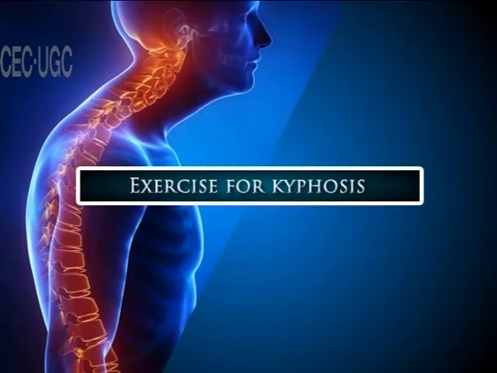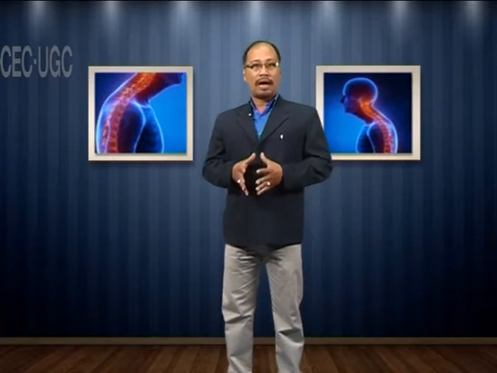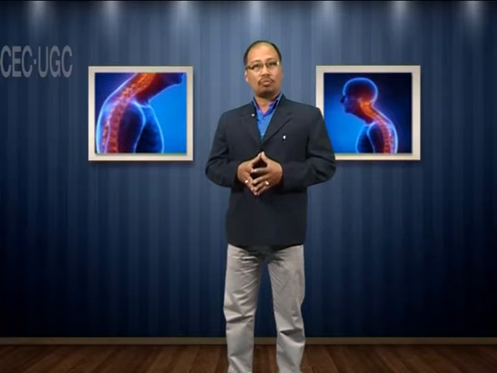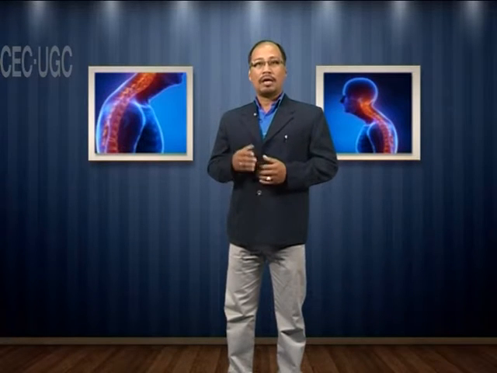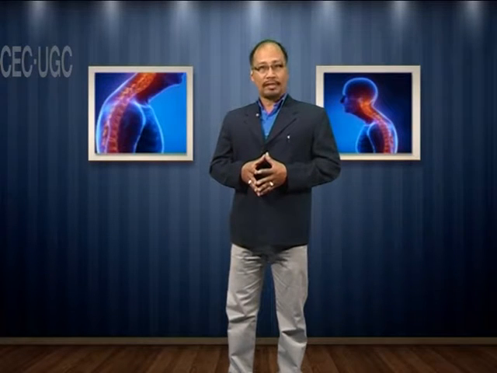So here comes the exercise for kyphosis. Weak, tight muscles in the chest and back are common symptoms of kyphosis. For the chest, a simple wall stretch will suffice. Stand with one side against the wall, the arm up and palm flat against the wall, then turn to face away from the upturned arm. Do this for both sides.